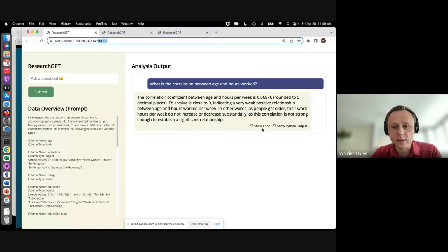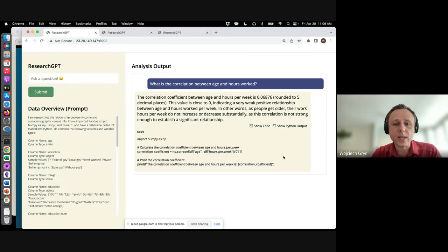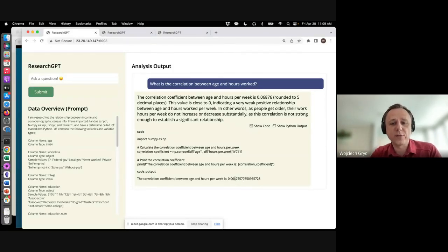All right, thanks GPT-4. The other thing that I want to show very quickly is the code itself that's generated. So import, you know, so this is actually what's running. The other thing is the Python output itself, correlation coefficient between age and hours worked. Someone's asking about how this is different from ChatGPT. I will get to all of that in my presentation, because, in short, I am not sharing the data with any of the large language models themselves. That's a really big component to this, and everything is actually running locally.